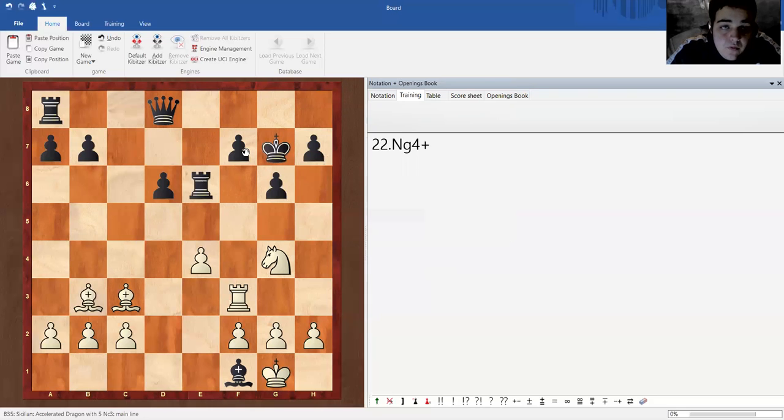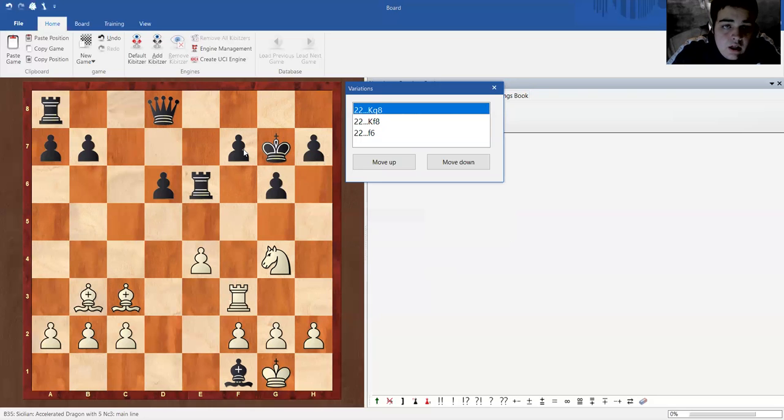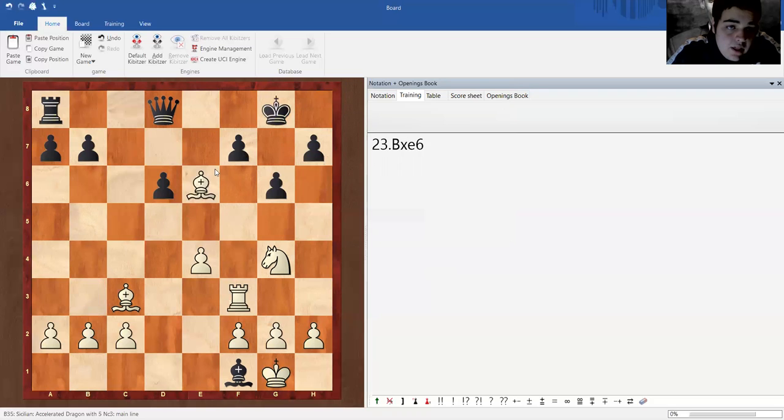So if king g8, then you can simply take the rook on e6, and the bishop is untouchable because there is knight h6 checkmate. So you just take the rook for free, and now you're threatening to destroy the f7 square with knight h6. One, two, three, four pieces against the poor black king, and there are no defenses.